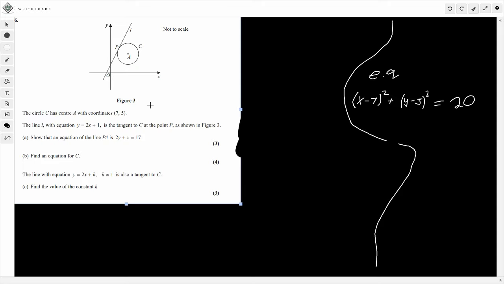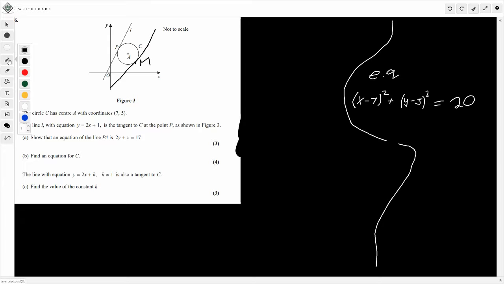Now if they share the same gradient, what we need to consider is where this tangent is going to be. So the only other place this tangent could be, if these are parallel, it's going to be down here. Imagine you can pick this line up, pick it up, and we can drop it here. So it's going to look something like this, right? I know that's not an actual perfect tangent, but that's what it's roughly going to look like. So we need to consider what the coordinates of this point here would be where it's touching. So we call that point M there.